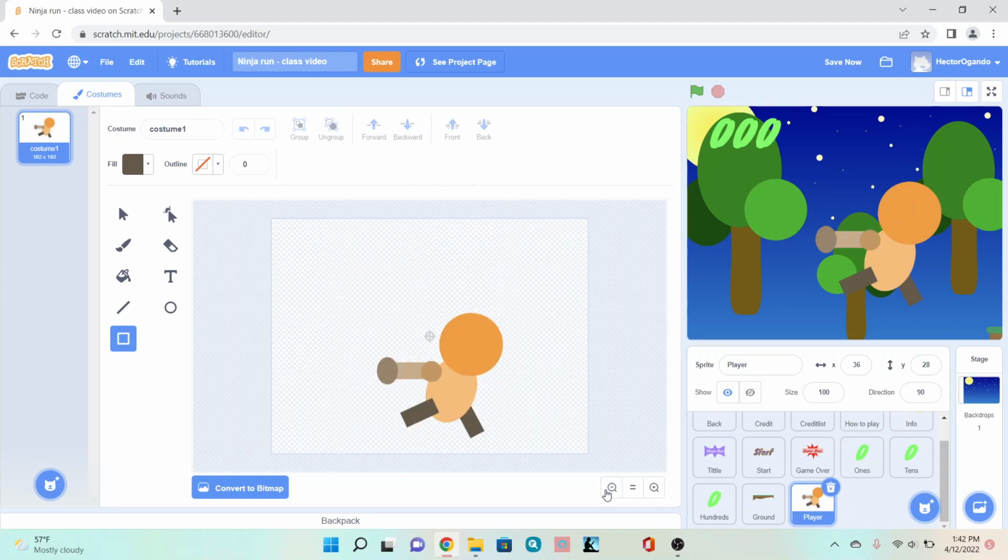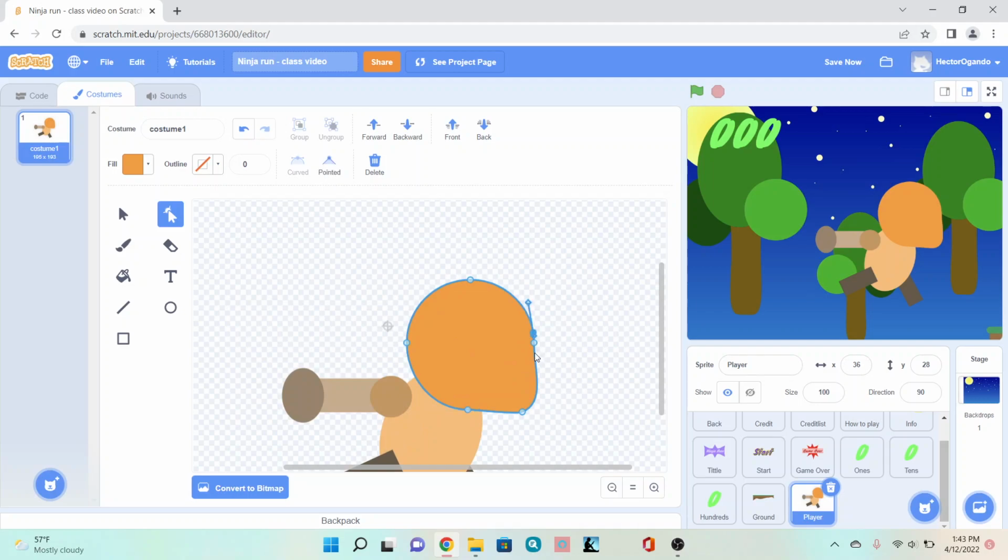So let's say that my player is a rabbit. So I'm going to use my reshape tool for the head so I can change the shape a little bit more. I'm going to have something like this. A little rabbit. And all I'm doing is just moving stuff until I'm kind of happy with the face shape.